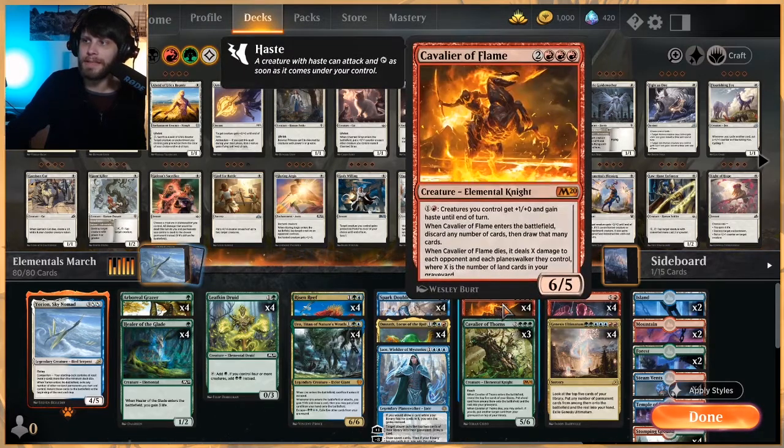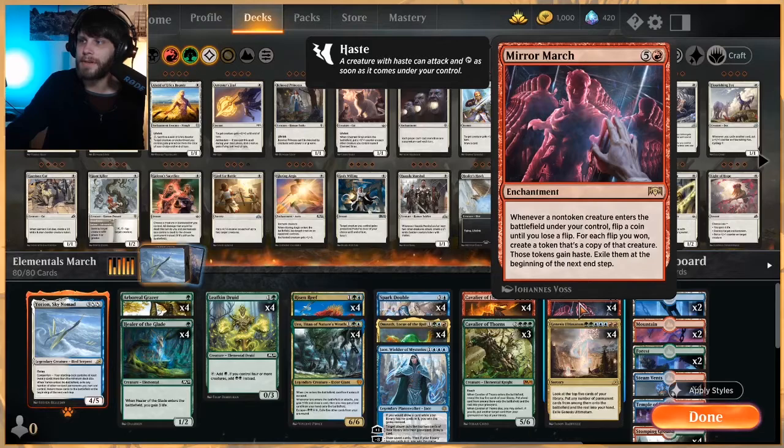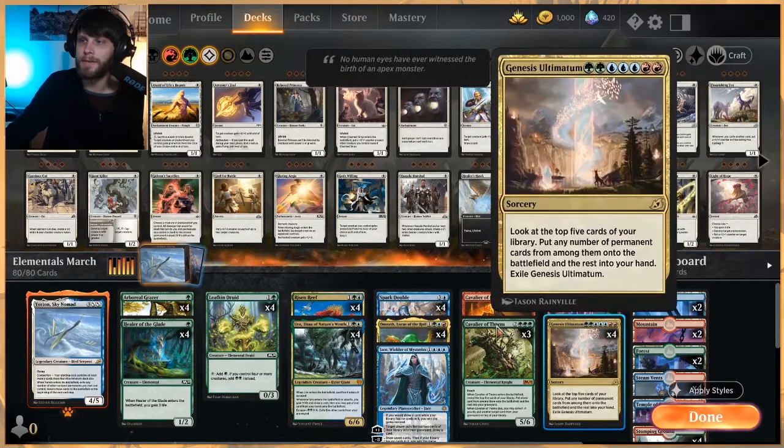And then whenever it leaves, or dies, excuse me, it deals X damage to each opponent and each planeswalker they control, where X is the number of lands in your graveyard, so that's also just quite good for us. Cavalier of Thorns here, a good way to also get some lands onto the battlefield, but get some graveyard recursion if we need it. And then we've kind of already talked about Mirror March and Genesis Ultimatum here.